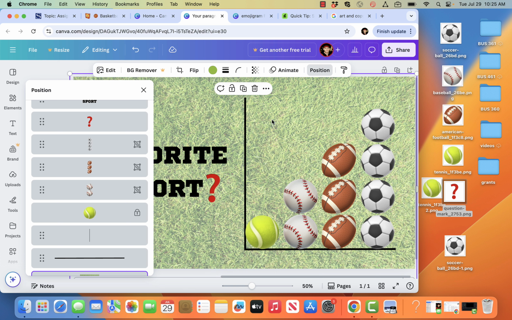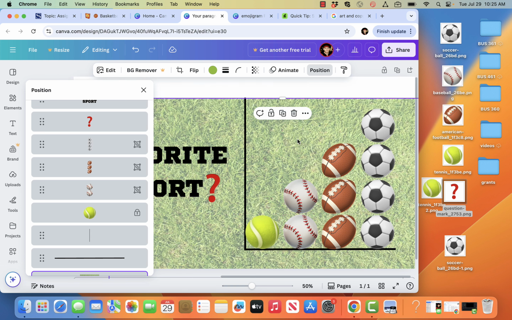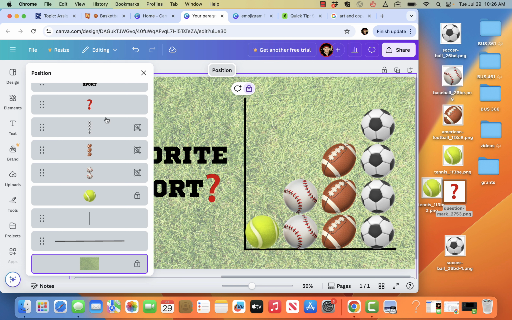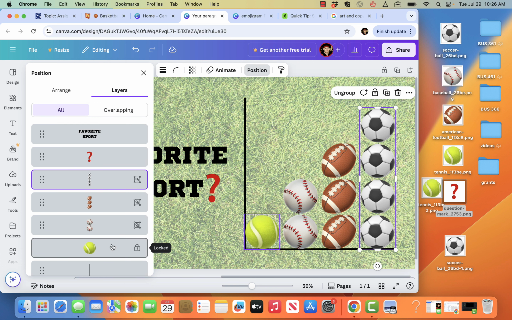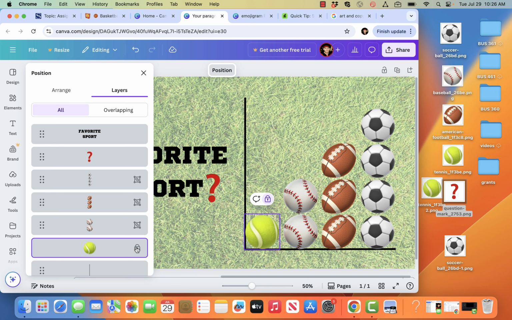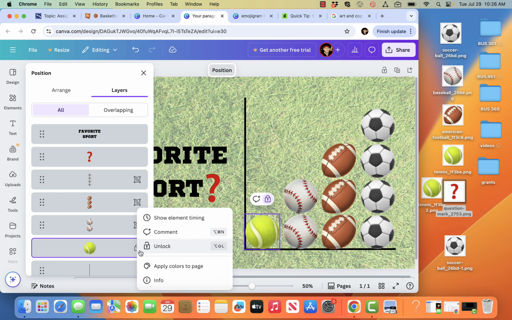And so now let's see, now I want to kind of move all the emoji up and to the right a little. So, see again, once you start getting all these graphics, you might need to kind of lock them in place or start doing your selections through the layers, the position, layers, panel, or view. Okay, so now I can use the up and down arrows on my keyboard. All right, I guess I can't. Usually you can, but let's reposition them. Oh, are they locked? No, the tennis ball got locked somehow. All right, unlock the tennis ball, control click, unlock.